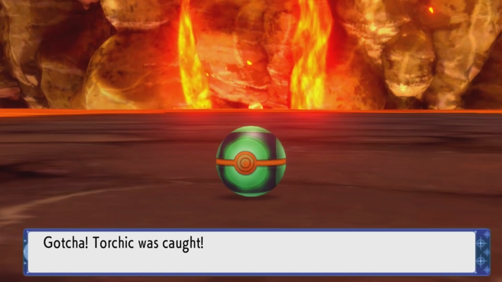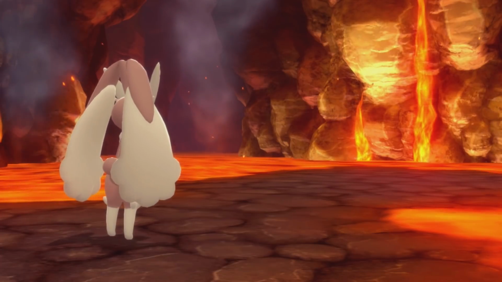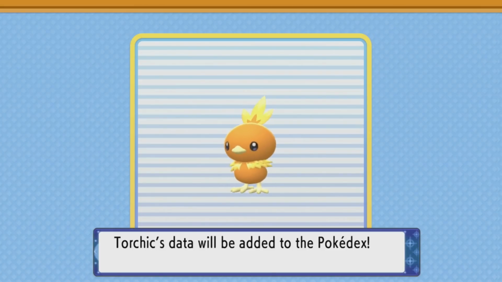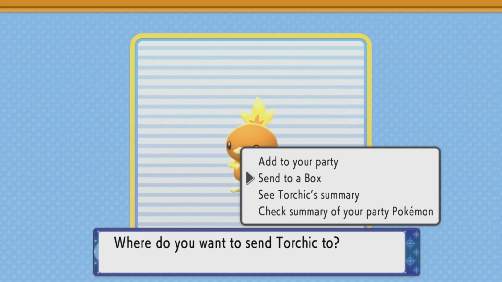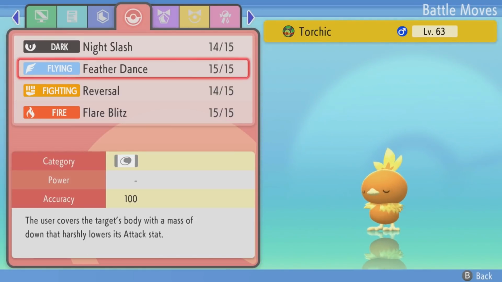All right, I caught it. Nice. So yeah, really cool. I think that's a fun addition down here. You can make a little goal to try to catch all the starter Pokemon. That's a nice kind of goal to start with. So anyway, this thing, yeah, Night Slash. Look at these moves. These are some very nice moves on it, right?